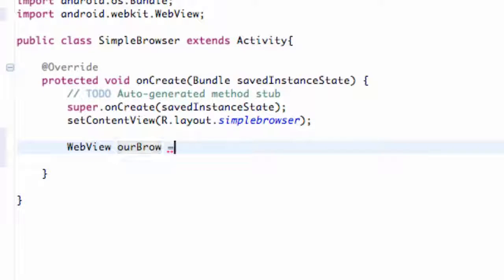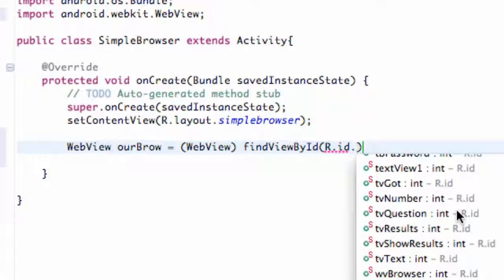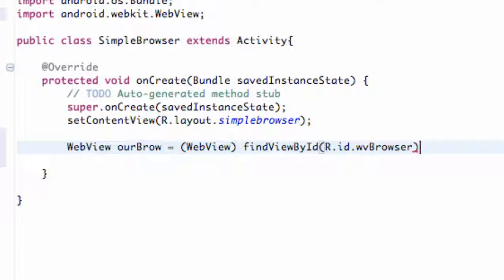And again we're just going to say find view by ID, and then we're going to say R.id.our browser. Wasn't it our browser? Oh yeah, it was webview browser there.